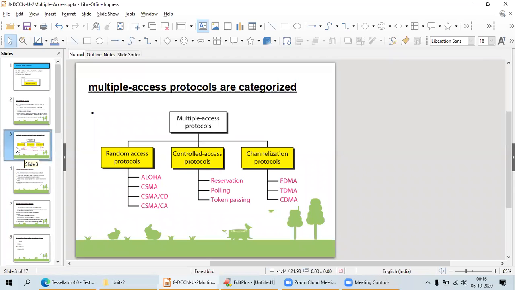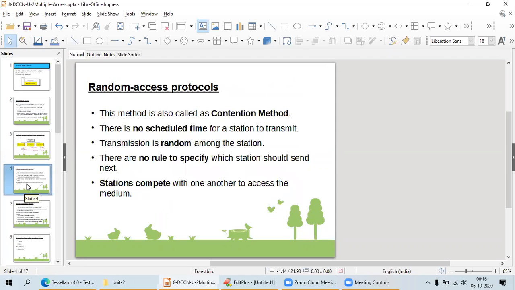This method is also called the contention method. In the contention method, there is no scheduled time for the station to transmit.